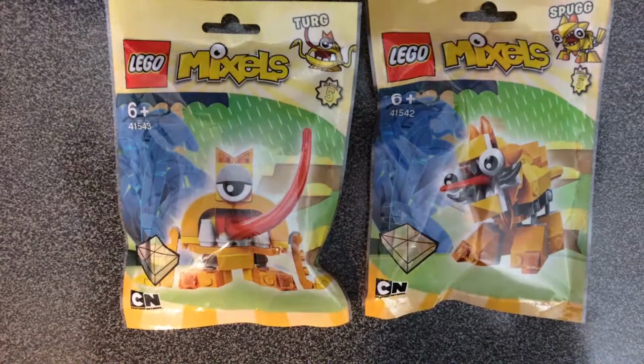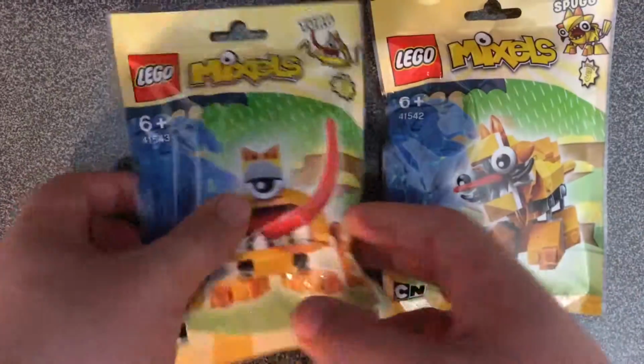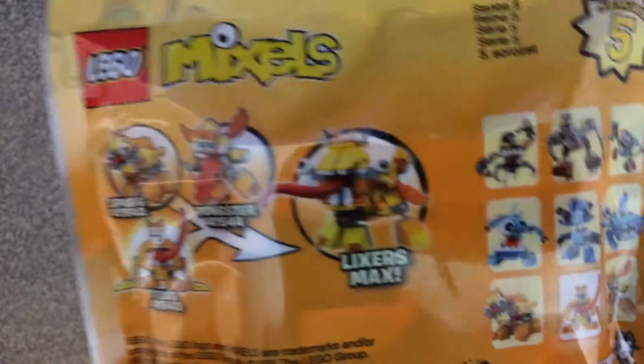Okay, so back again this week with the second of my Mixels videos. Since last time, I've gone out and had a bit of a look and I noticed this. These are series 5 of the Mixels.